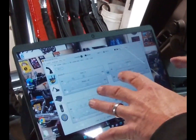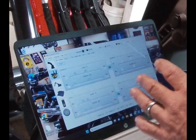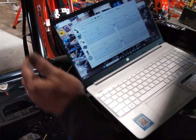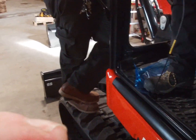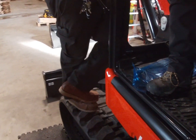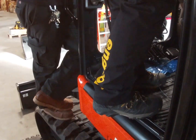Yeah. Everything moves over. All that information moves right from there? Everything moves over. Even the ground pressure sensors. Wonderful. The whole entire file. Perfect. So, anytime you do a Kubota, you should just add them to our file. I use that same file. Yeah, because we're going to do 080s, U55s. I think this is U48, so coming in they're thinking about doing a file for each one of those. That'd be great.